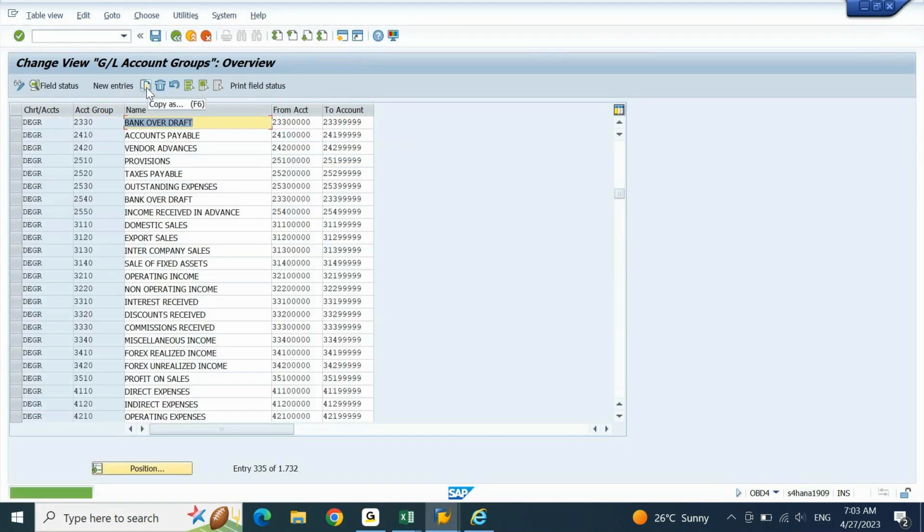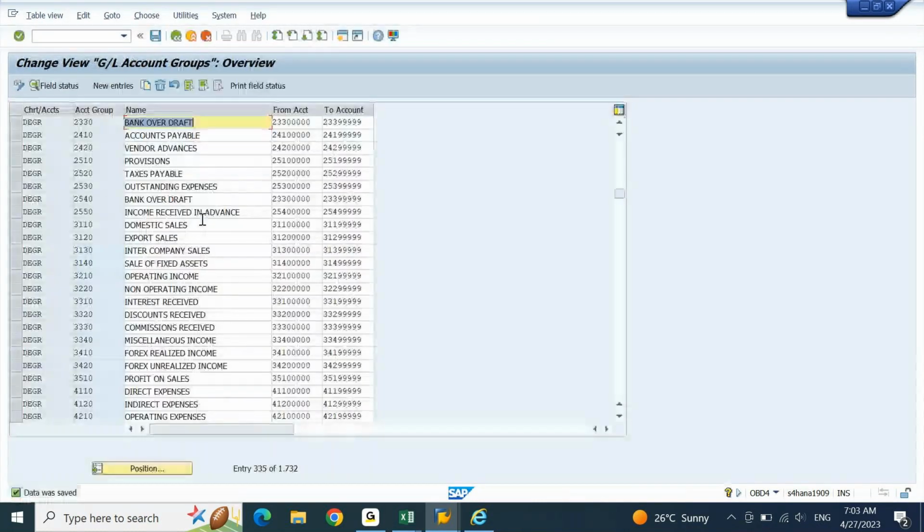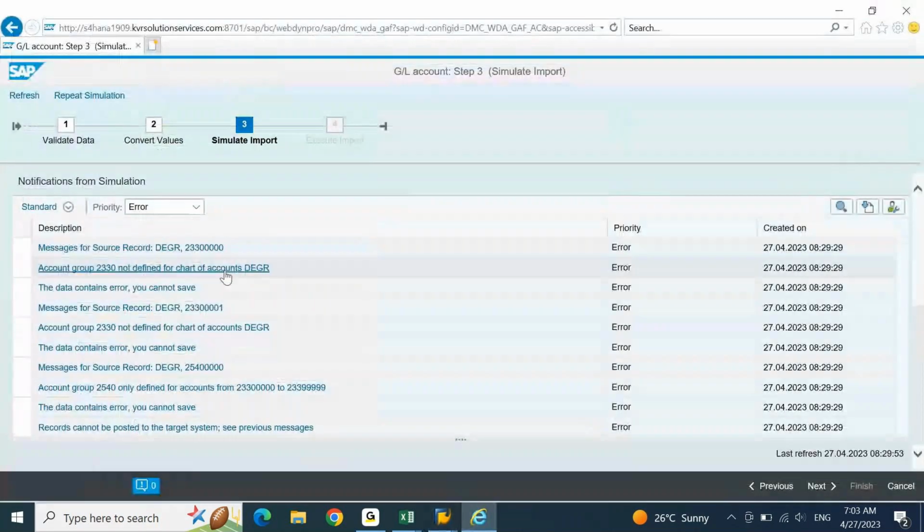Enter and then save it. Whatever account group was missing, I have added it. The first error is sorted out. Clear? The first one was that configuration was not there. Account group was missing. Now we added back that account group.